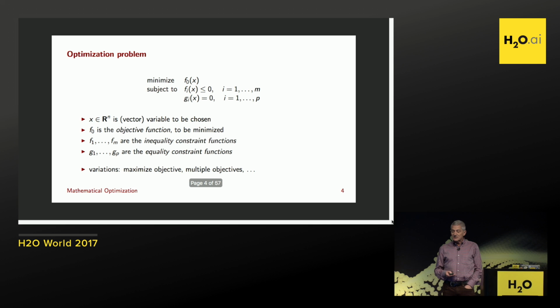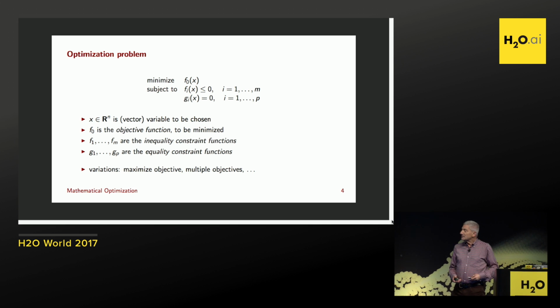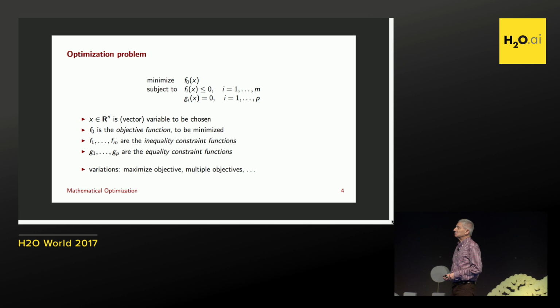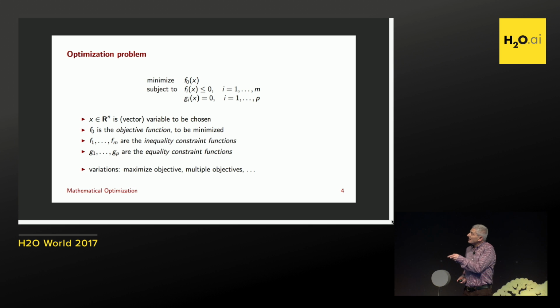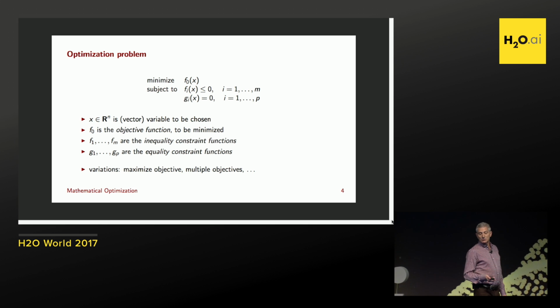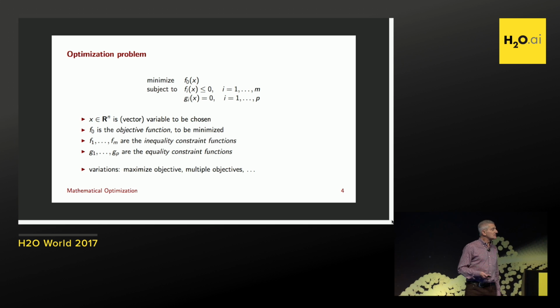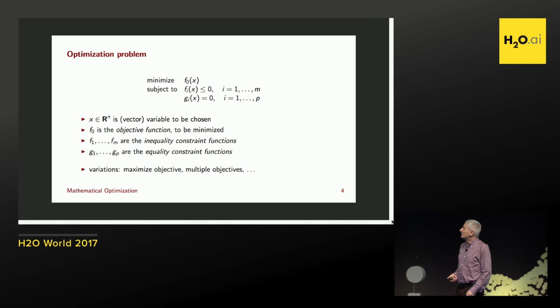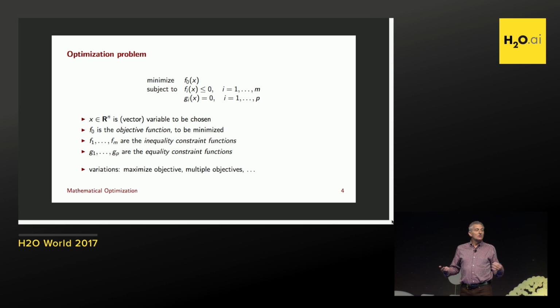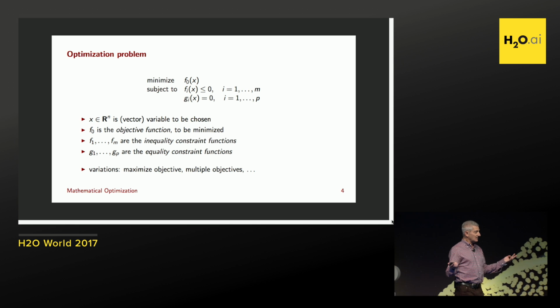So we'll start with what mathematical optimization is. An optimization problem looks like this. Your job is to make choices of a vector. It's a set of numbers. It could be a few, but usually it's a lot more, like 1,000, 10,000, 100,000, or a billion. And there are absolute constraints you must satisfy. It depends on what the problem is, and we'll look at some examples shortly. But the idea is there will be constraints you must satisfy. They could be legal requirements, technical requirements, physics, things like that.